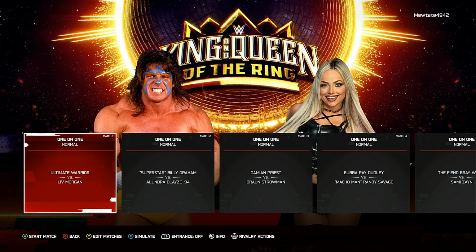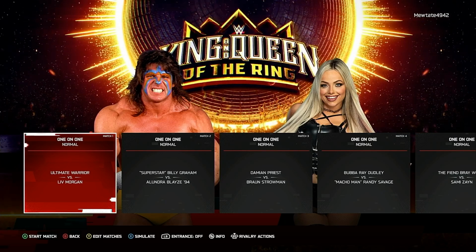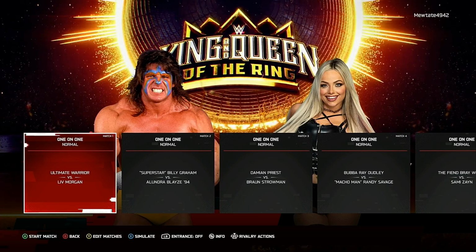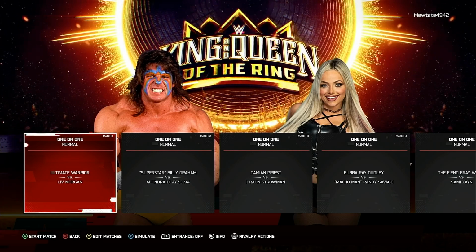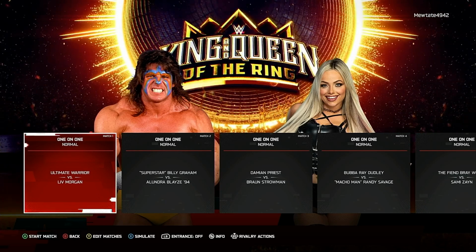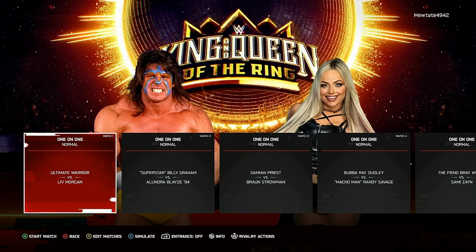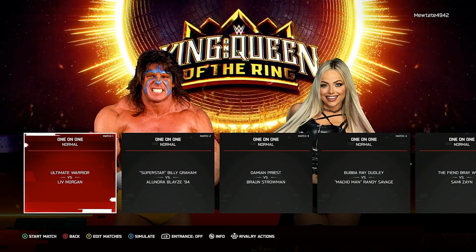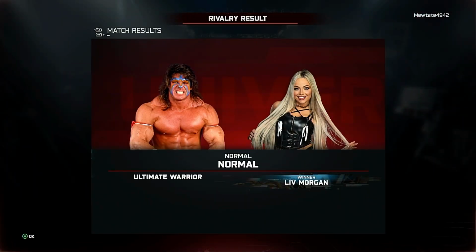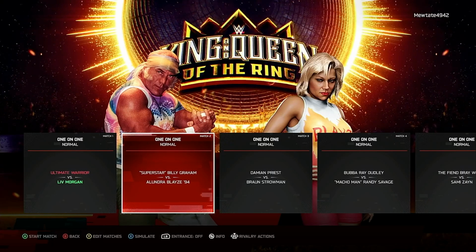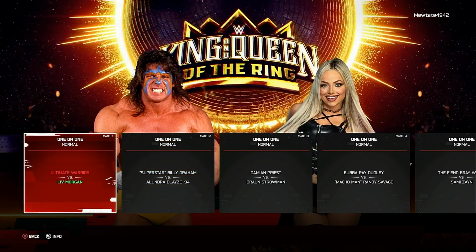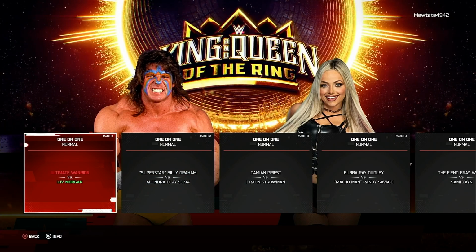First up, we have number 8 Ultimate Warrior taking on number 9 Liv Morgan. A lot of people like to call Rhea Ripley Rhea Hogan, so both of these people beat Hulk Hogan in their career. Nah, I ain't disrespecting Rhea, but still. Both of them have world championship experience. Pretty sure both of them are 2-time champs. And Liv Morgan gets the win over the Ultimate Warrior, and the 9 seeds actually swept the 8 seeds in this tournament. Every 8-9 matchup led to that 9 seed matchup. It's very tricky in these matchups because they're pretty much equal.